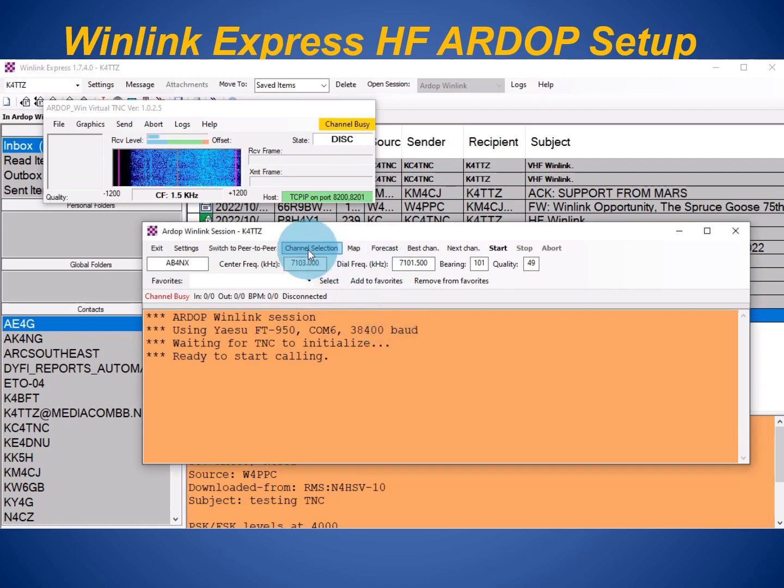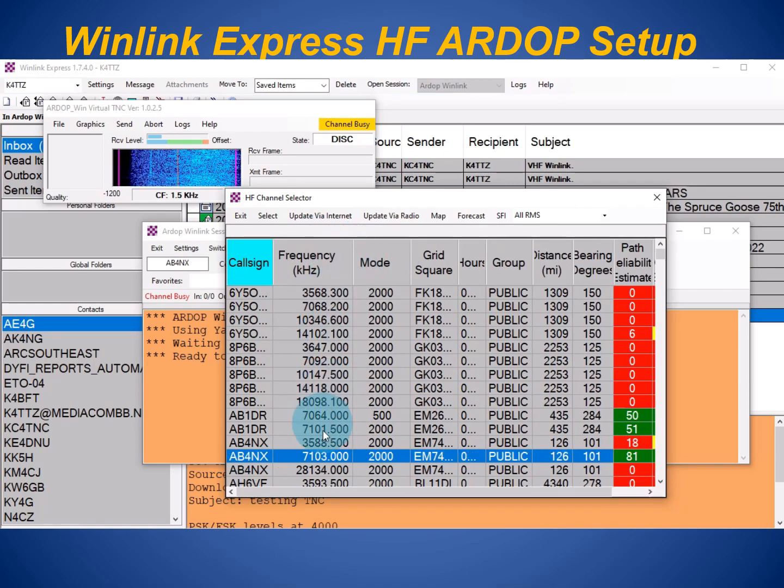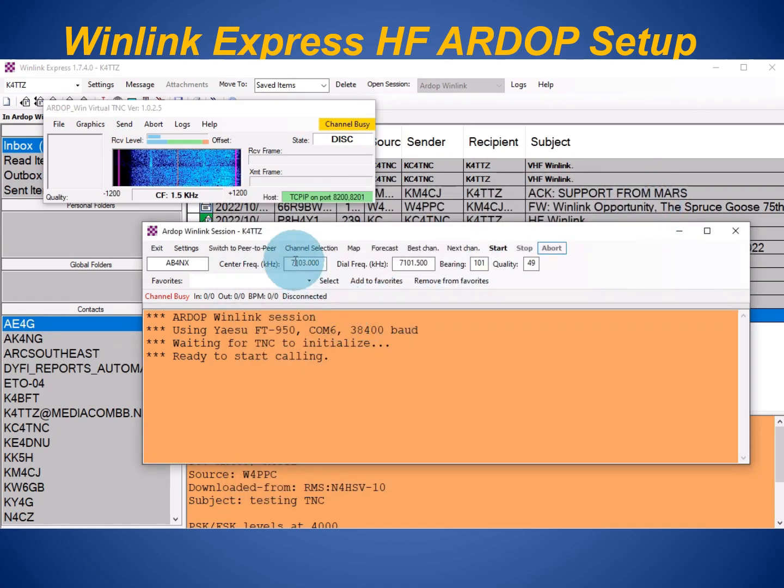Let's see here, Channel Selection. Go back to this chart and you'll see the call sign and the frequency here. If you double click this call sign, it will put these values in here. Make sure that your radio is on upper sideband, and this is the dial frequency on upper sideband, the one that has been listed here. If you do that, then you should be all set. So I'm going to change the audio settings here, and then we can do a demonstration.